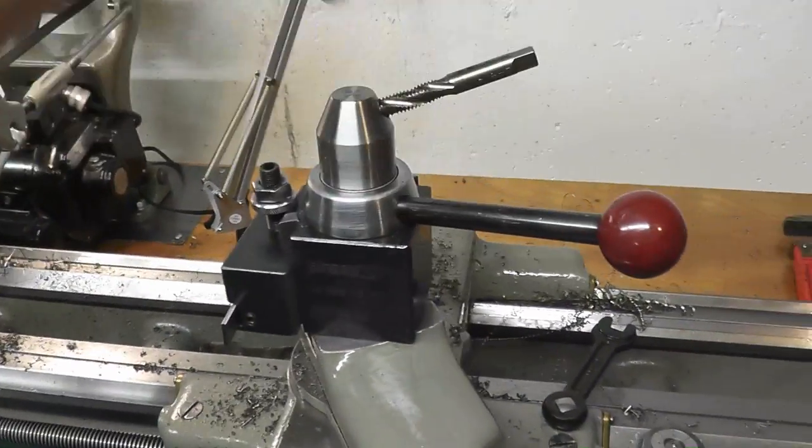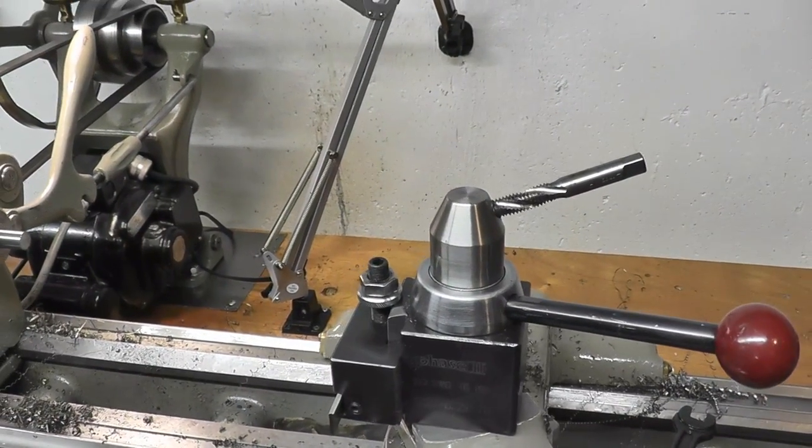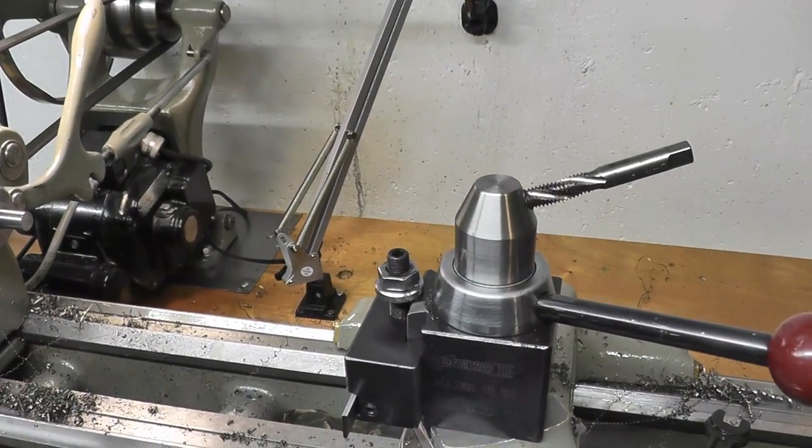Now, I didn't do this on the drill press because the drill press is jammed in the corner. And it's a bitch to pull out.